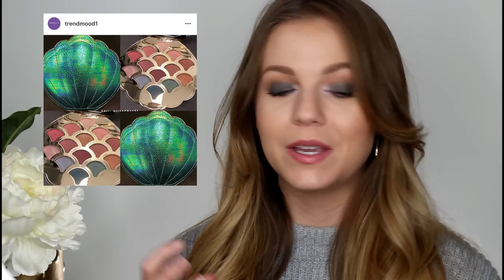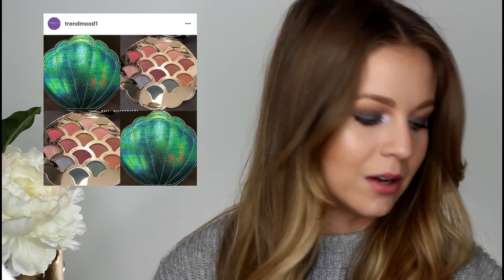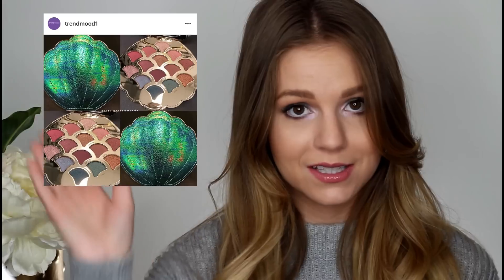Next let's talk about the new Tarte Mermaid palette. Packaging is pretty, but I'm definitely not picking this up — it's so boring. They had so much potential to create a beautiful purple, green, blue palette, and instead they made a warm neutral palette with just two or three pops of color. The whole top of the palette is so easy to dupe with any warm neutral palette — Tartlet Toasted, Modern Renaissance, whatever. You just mix together a few warm neutral palettes and you have the top couple rows covered.